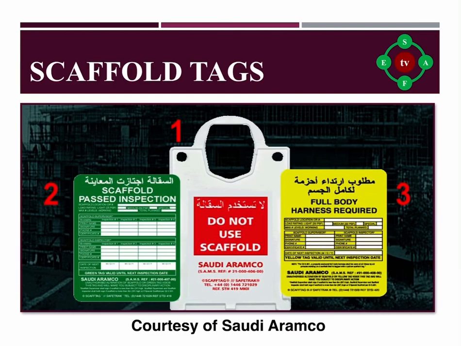Yellow tag. The yellow tag means caution. When it comes to tagging scaffold, these will replace the green tags if a scaffold has been modified for work requirements. If the scaffold could present a hazard, a yellow tag is used, which means workers should proceed with caution. Normally have to use full body harness.